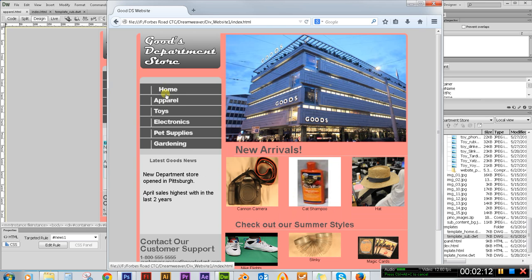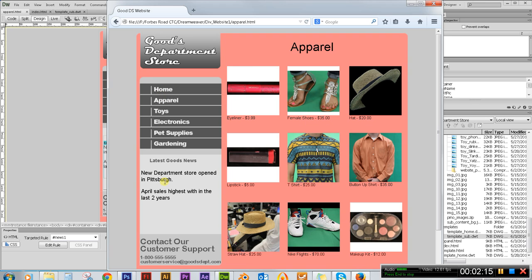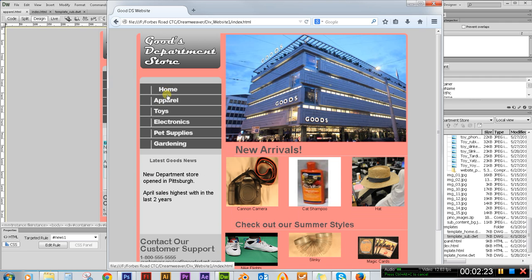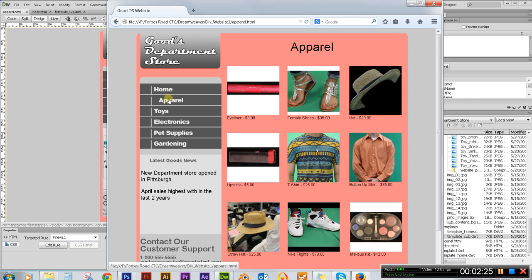So our first two pages are now complete. One thing you may want to do is maybe realign your latest goods news just so it doesn't change from page to page. Now, you create each one of these other pages exactly how I did this page.